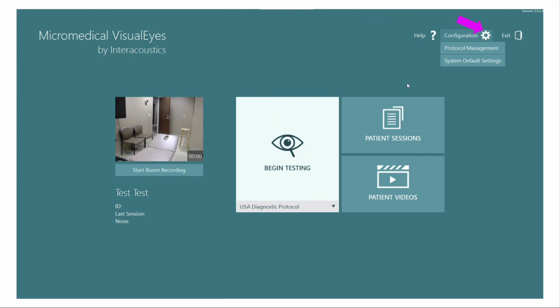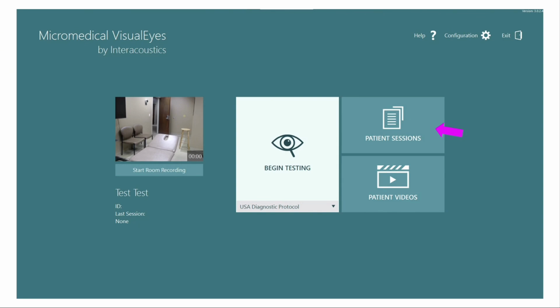More often than not, you're going to be looking at some of this other information that's in the middle of the screen, like our patient sessions. So again, if somebody's come in multiple times and we want to go back and look at sessions, or even if they've only come in once and you want to look at a session, you click that and it populates all those and you can look through more of the details of those tests.